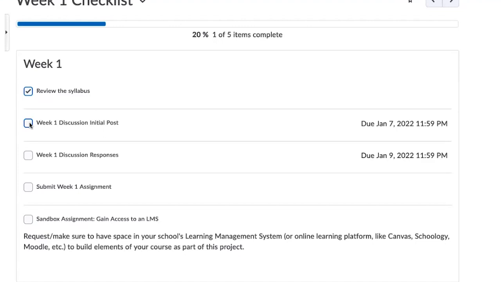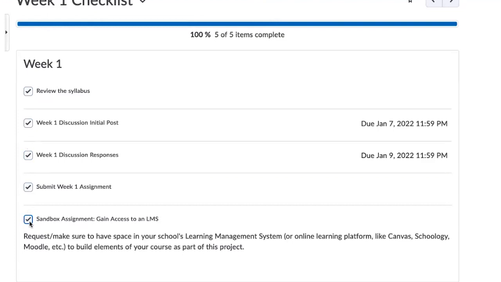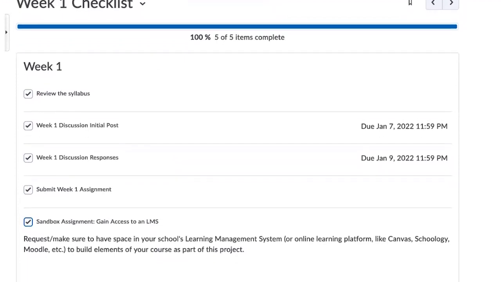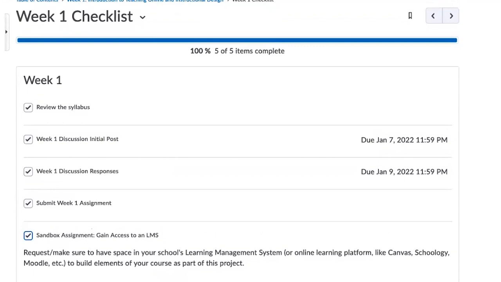So you can click right through this as you go through the weekly module, or wait till the end just to make sure and confirm that you've completed everything in the course. But again, this shows you not only things that need to be submitted during the week, but also some other things to keep yourselves on track throughout the course. So there will be little tips and hints to make sure that you are keeping up with any content that might be due later on in the course. So that's the checklist. There is also a built-in automatic checklist with Brightspace itself.